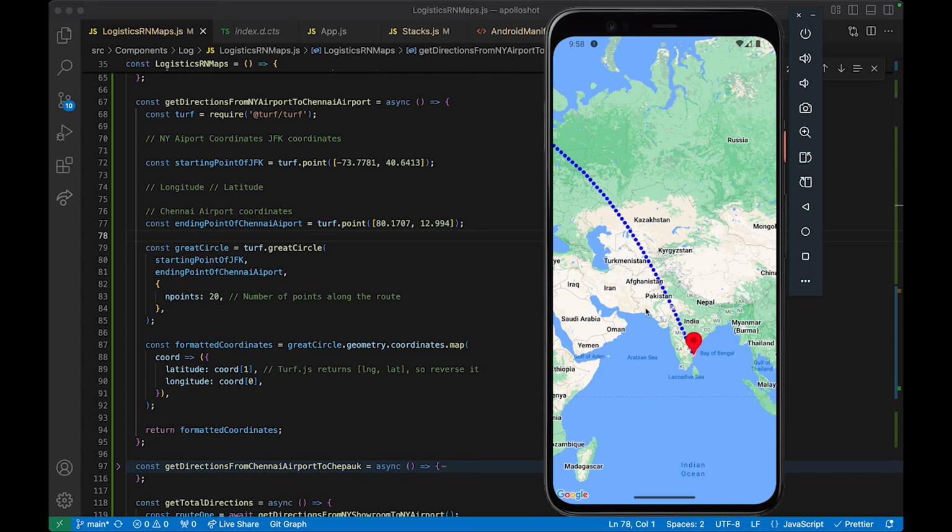So once the driver or the delivery agent has picked up the parcel from a Rolex showroom, you get all the geolocation coordinate data, and then add it to your server, and then you paint it on the map in this way.